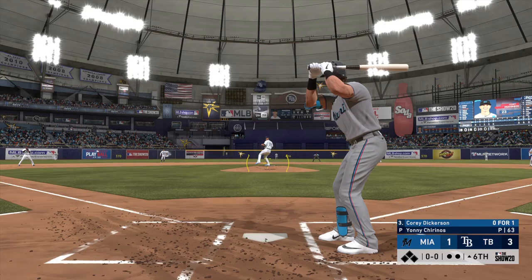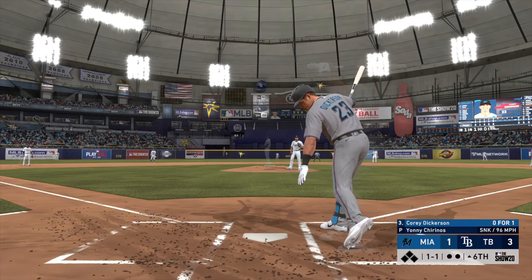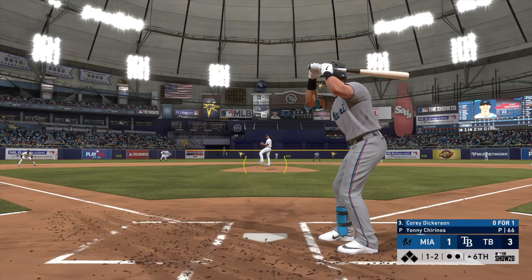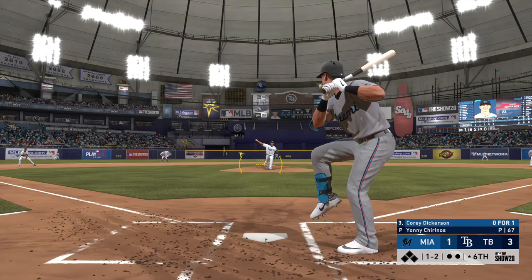Ball one, no strike. The 1-0 home. A swing and a miss, strike one. That's just too much velocity upstairs to get good wood on it. He's going to have to lower his sights. Looks like he swung it underwater that time for strike two. Ready on one and two. Just hung in there on that one. The next 1-2 pitch, and a good sinker there gets him swinging for the first out.